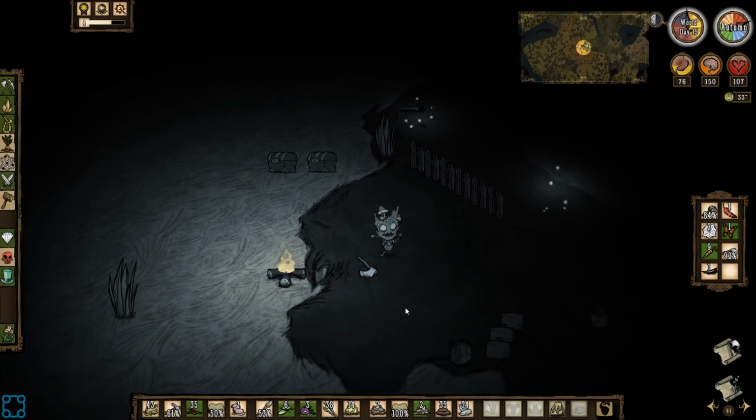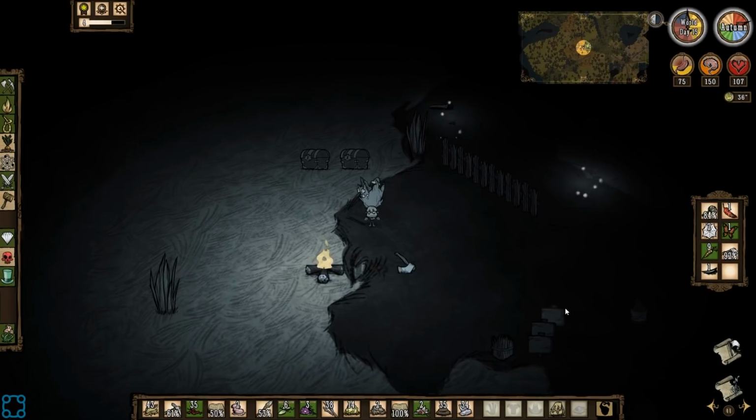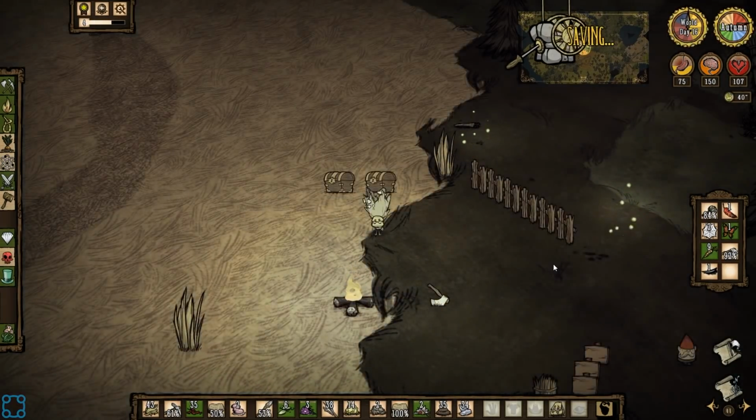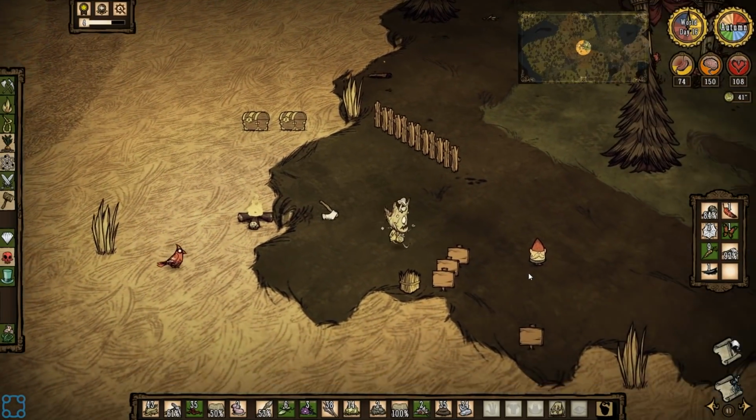Well, at some point we can come back for these two chests. Actually, do I have... I should have my hammer on me. If I had a hammer, it's gone now and I've lost it.